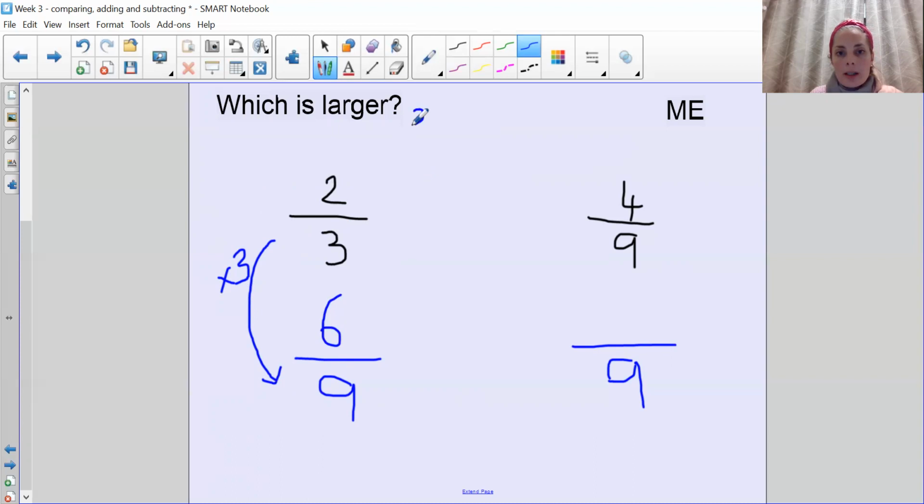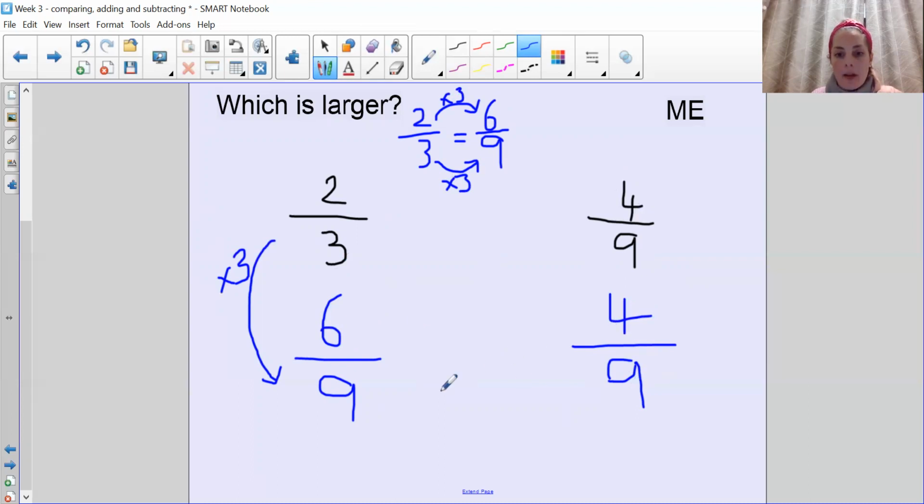If it is going to help you to set it out going across, you can do that. And then just write this number. So write another little sum like this, like I'm doing, above your page or below it. Draw your arrows pointing to the missing value. What I do to 3 to get 9, I times it by 3. So what must I do to 2? I times it by 3. And 3 times 2 is 6. Then you take that 6 and you write it here if that's going to be easier for you. Then what did I do to 9 to get 9? I did absolutely nothing. So I'm going to do absolutely nothing to my 4 and I'm going to leave it.